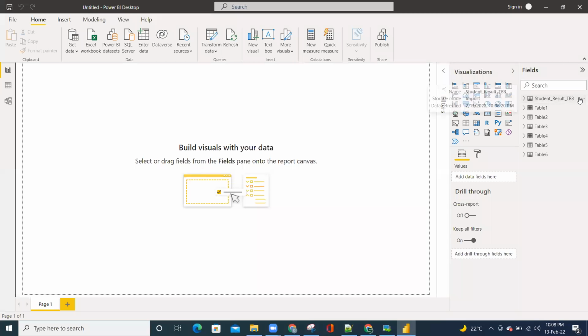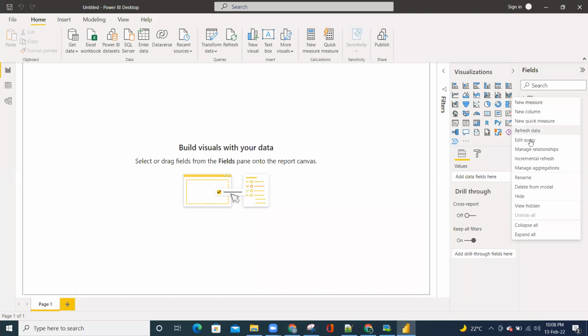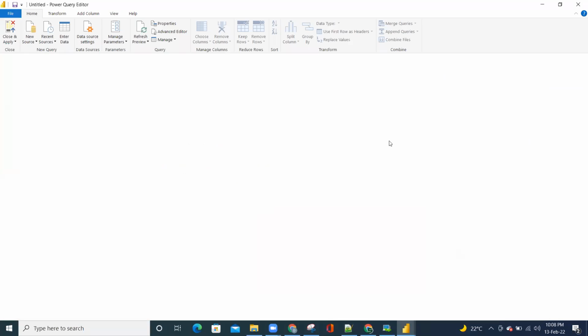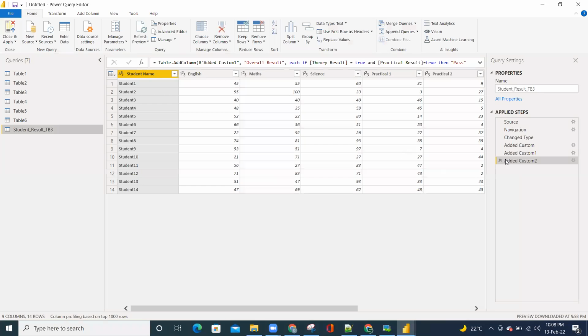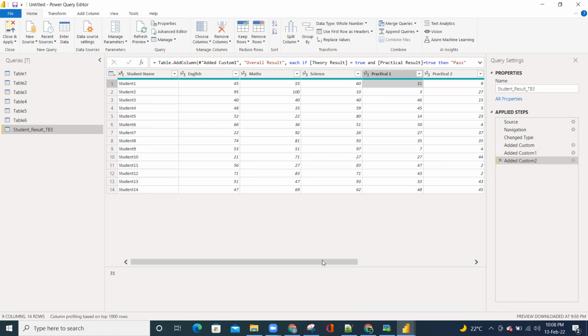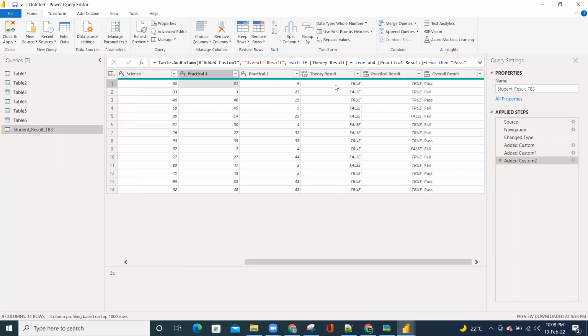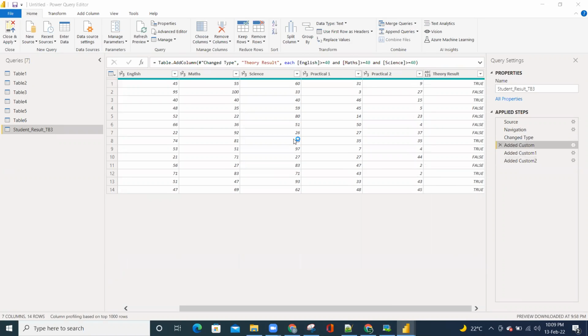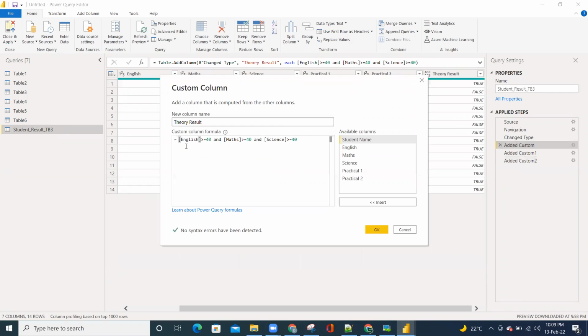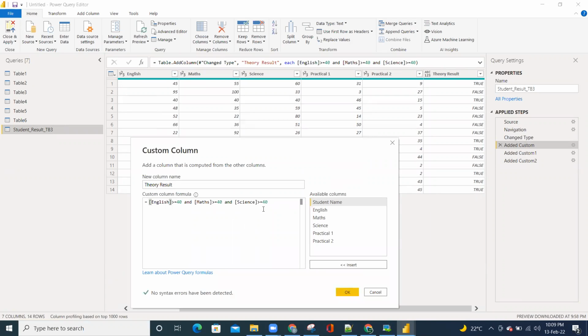One second, let me go back. Here, if you see, on the right side, these are the theory results. I have not written the IF formula here. Since I did not write the IF, it is showing the overall result as just TRUE or FALSE. You see the theory result as just TRUE or FALSE, correct?